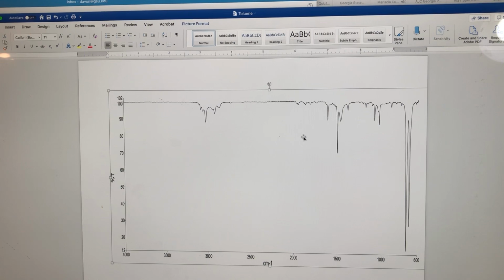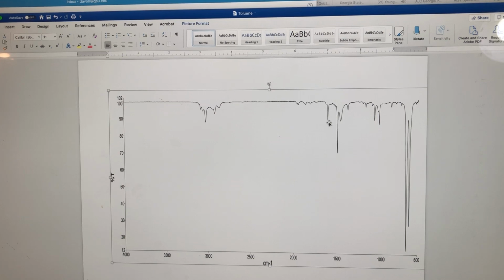The other thing that we see with aromatic compounds is we get these carbon-carbon double bonds between 1600 and 1500. That's what you're trying to look for: identifying features within the IR.